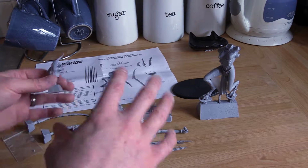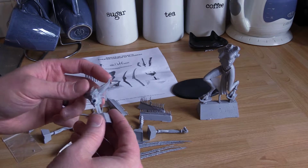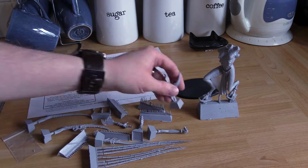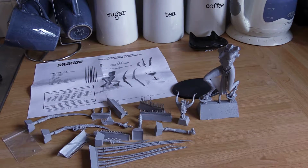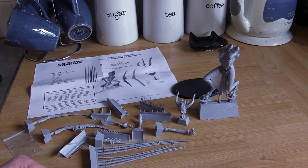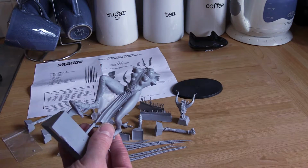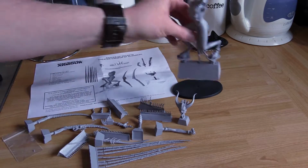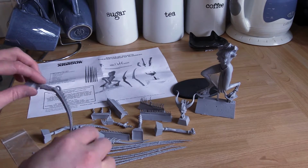Just to clarify, I've pre-checked all of this stuff and it all looks good, but I'll just go through and tell you what kind of stuff you need to look for anyway. So you're looking for any air bubbles that might have formed, any parts that haven't fully formed properly, also anything that has been damaged in transit. So things like clean breaks. Say, for example, if one of the legs is broken off or something like that, then it's obvious that's been damaged in transit. And any parts that have been obviously miscast.